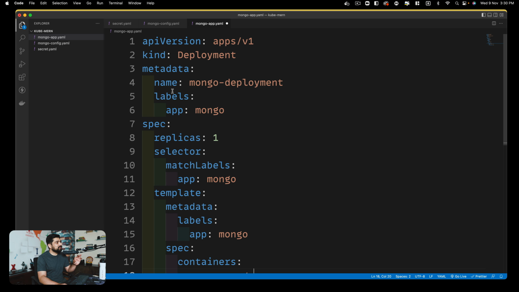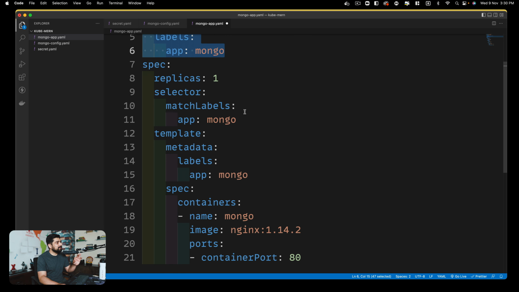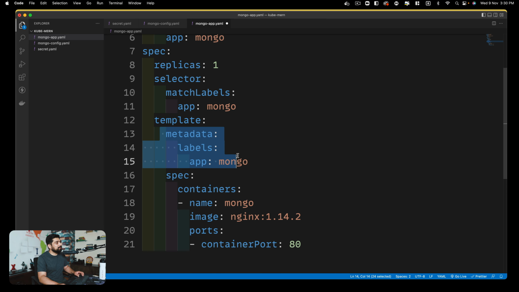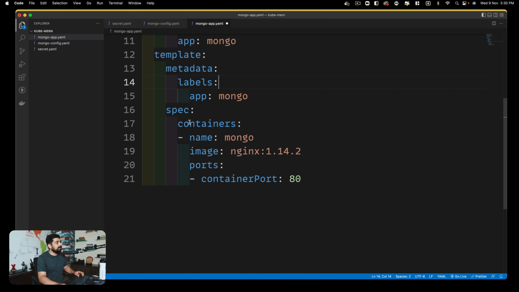Okay. So one problem is solved. The metadata, the labels are consistent. The replica is 1. The selector is always going to match. So if it wants to have multiple containers from this template, it is going to match the label of Mongo to keep track or maybe increase, decrease, whatever it does behind the scenes. And I also have this one sorted. Okay, good so far. In the spec, we are mentioning the container as Mongo. So obviously we should use a Mongo image. So we're going to say that, hey, Mongo.